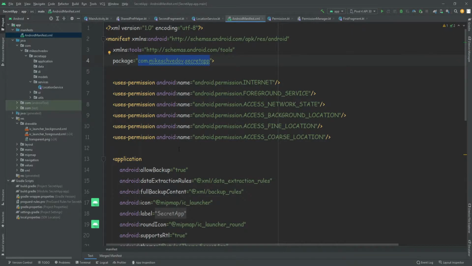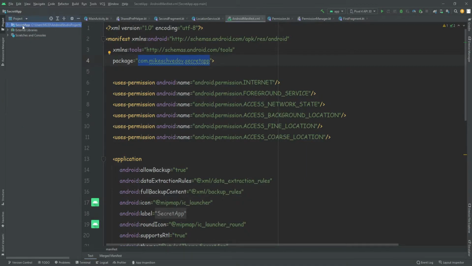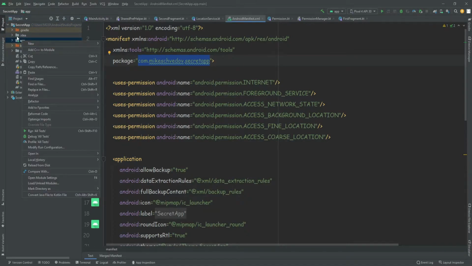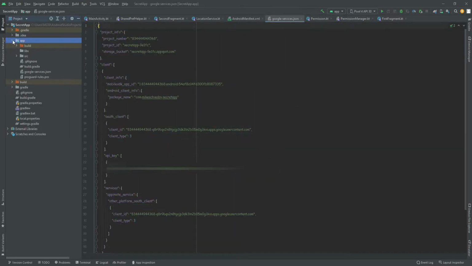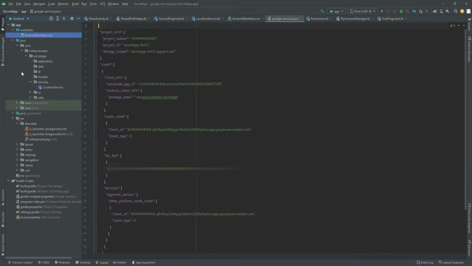And then inside our project, we're going to click over here and we're going to change it to the project view, and we're going to open the first app and we're going to click on this app package and we're going to paste it. So it's going to ask us if that's the name we want to give it. We're going to click on OK. And then when we expand this app, we're going to see it inside and we can go back to the Android view, okay? So the Android view is not displaying all the files we have inside our project. That's why we do want to see that it got there, okay?